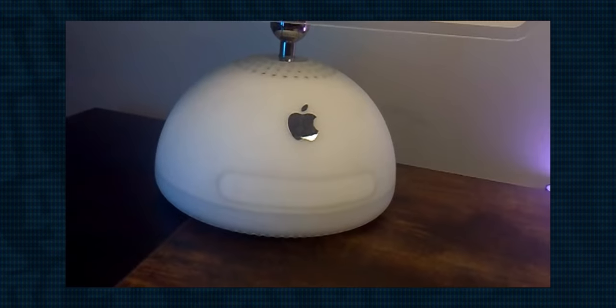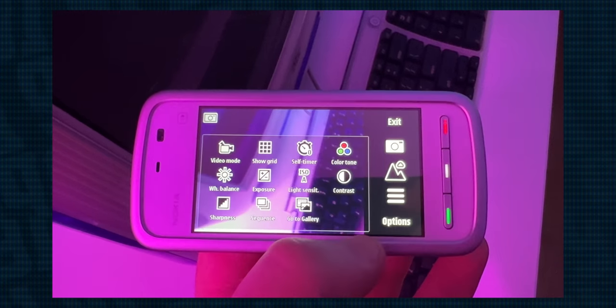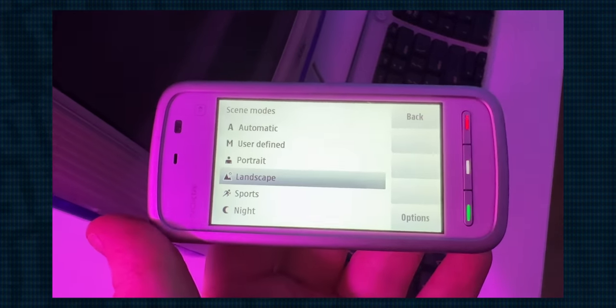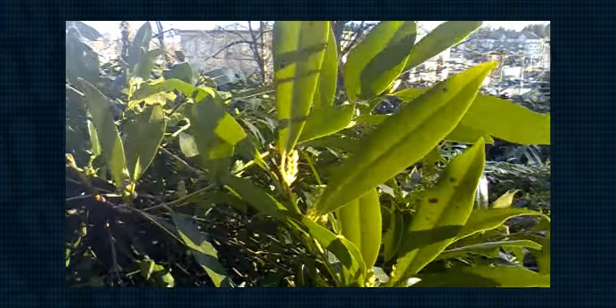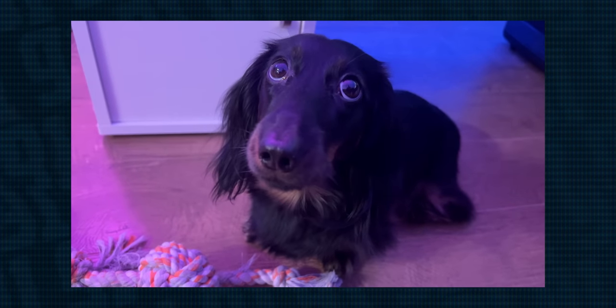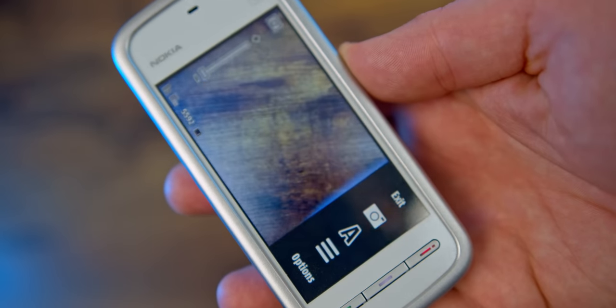Filming something modern like an iPhone 13 Pro with this camera looks straight out of the early 2000s. I was messing around with the camera settings and found presets for different shooting options including a night mode and indoor lighting mode for video. I compared Cola filmed with the Nokia's indoor mode versus my iPhone 13 Pro in 4K — we've come a long way. But you know what the Nokia has that the iPhone doesn't? A dedicated camera button. Check and mate, Apple sheep.